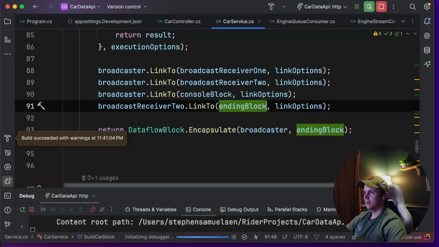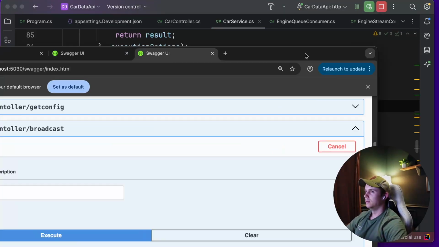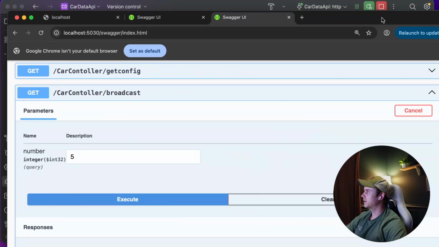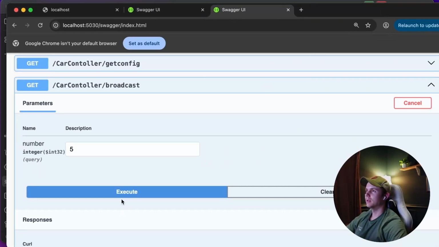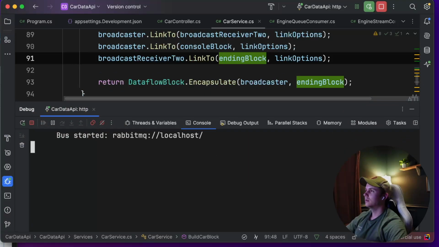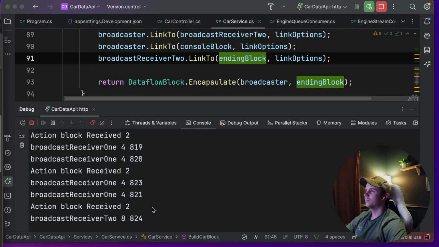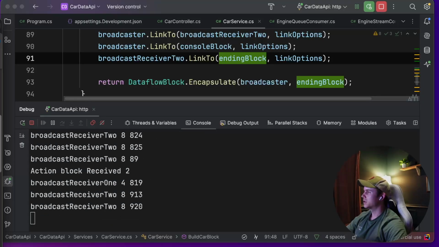This is pretty much as close to realistic as what programming looks like on a day-to-day. All right, so I'm going to execute this, and I just want to look at my logs. I want to send one number through.